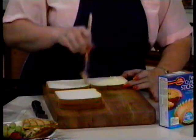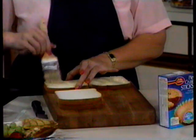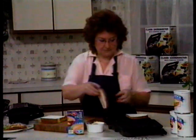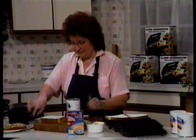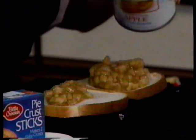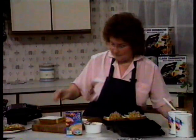And on this one, I am going to put just a little bit of butter because I found that it makes it taste a little bit more like pie crust. And when I'm finished, I'm going to sprinkle a little powdered sugar on it, and that'll help the powdered sugar to stick. So I'm placing the bread in the Snackmaster with the butter side down, and I'm going to use apple today, pie filling right out of a can. Now it could be apple or berry, cherry, peach, pineapple, raisin, rhubarb, raspberry, whatever kind of pie you're in the mood for. Just stack it right up there in the center. You don't have to be stingy with your filling because remember, you've got that nice deep well, top and bottom.